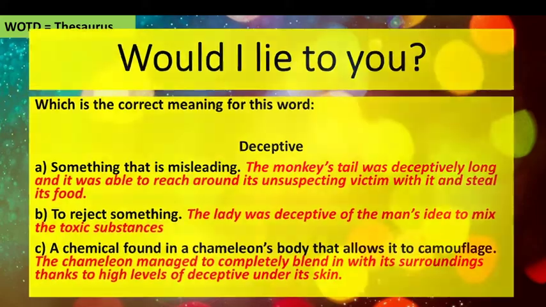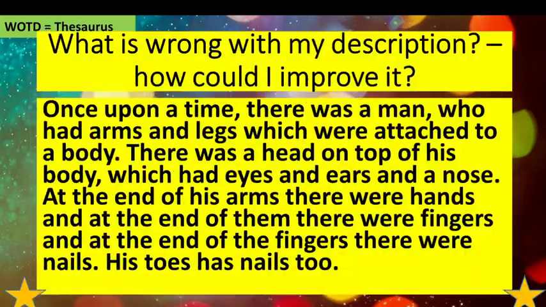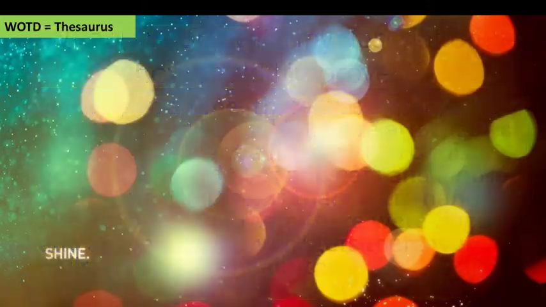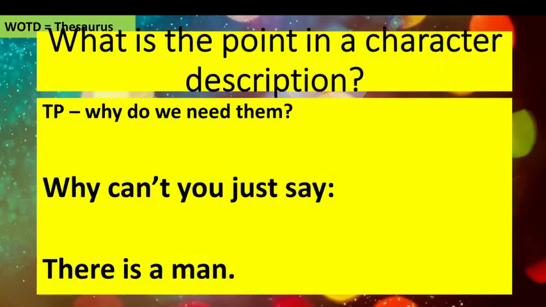Right, so we're going to move on to our character description now. I just skipped a slide there. So what is the point in a character description? Why do we need them? Why can't you just say, there is a man? Why do you need more of a description than just, there is a man? So just pause the video and have a quick think about why we need to describe these characters if we're introducing them in a story, as opposed to just saying, there is a man.